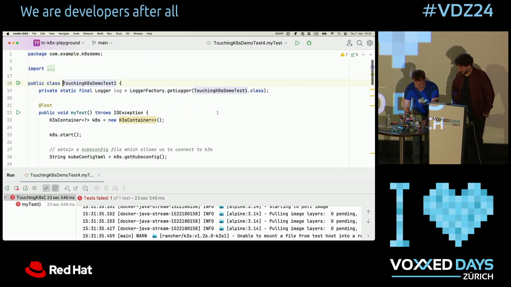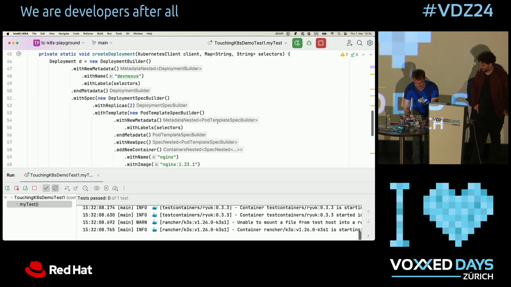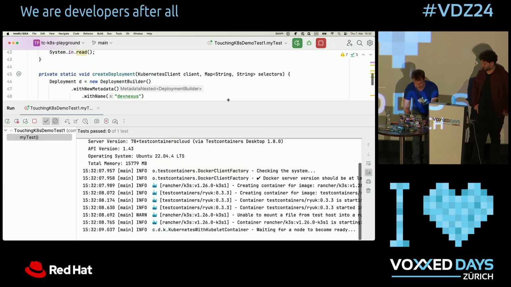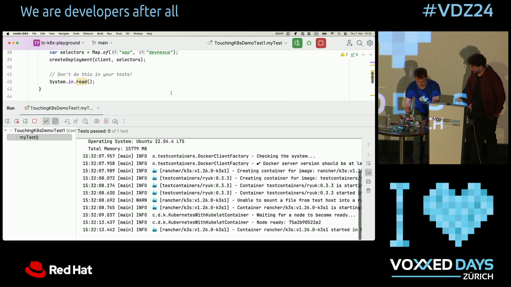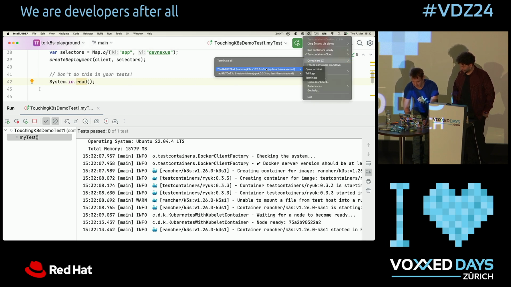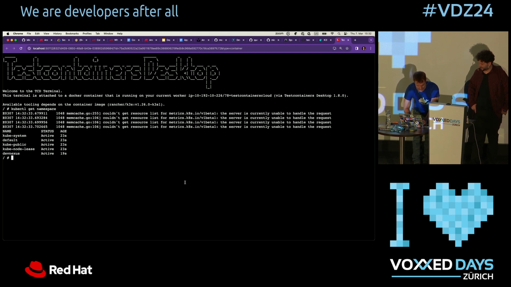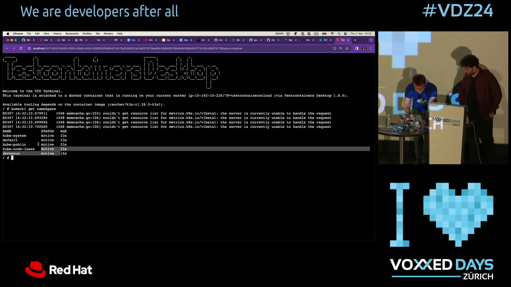Let's do it simpler. Let's run the Kubernetes container, right? Get the kube config that we didn't touch for a while. Yes. This is gonna work, right? It's gonna break on the breakpoint of unbelievably expert levels. Don't do that at home. But I can show you that the Kubernetes cluster is actually running there, right? Yeah, and I can do kubectl get namespaces, right? You can see that we get a bunch of them. It works.